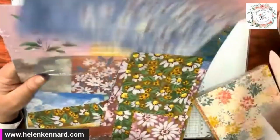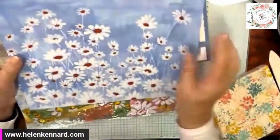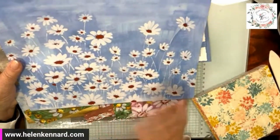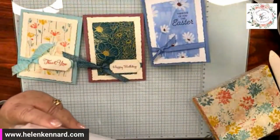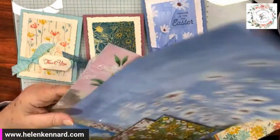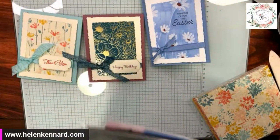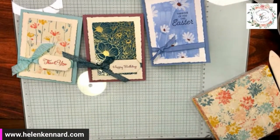There are so many patterns in here, but I picked this one because it sure is a springtime one. Aren't y'all ready for spring? I thought I would start making some spring cards because I'm ready for them.